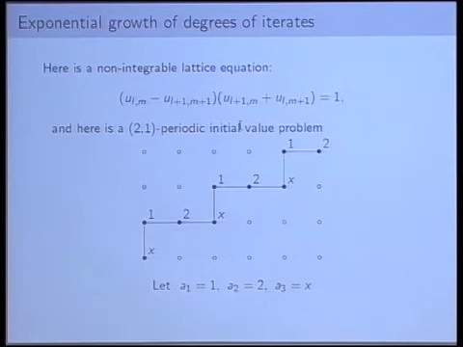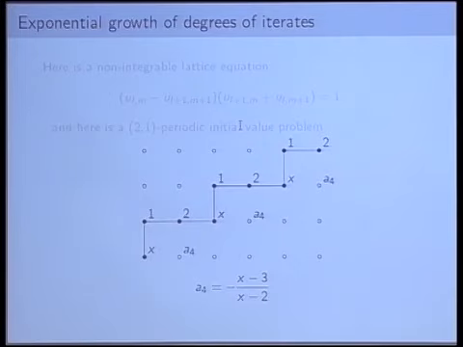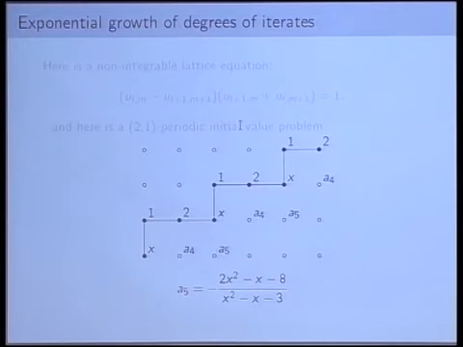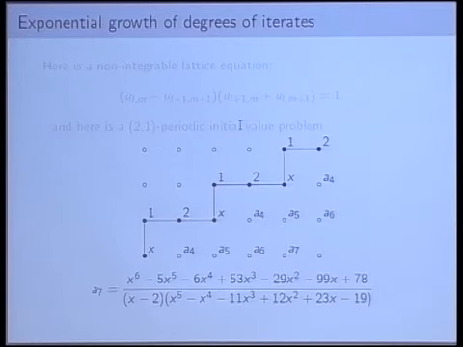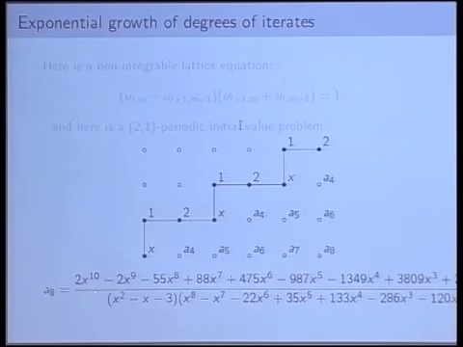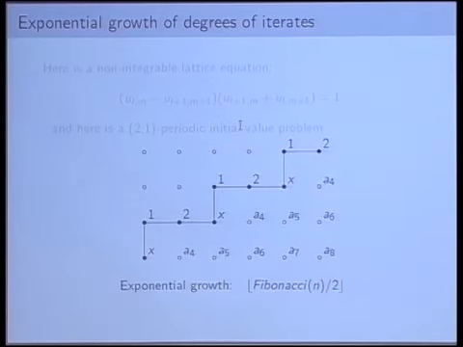So I first calculate this point, which is A4, and you can look at the degree of either the top or the bottom of this fraction. So this is 1, the next point gives you 2, and there is 4, we got 6, we got 10, and things become very big and messy. But this sequence is exponential. It's basically Fibonacci of n divided by 2, and take the floor of that, and then you get this pattern of things. But this is exponential, right? By just putting this plus sign in there.